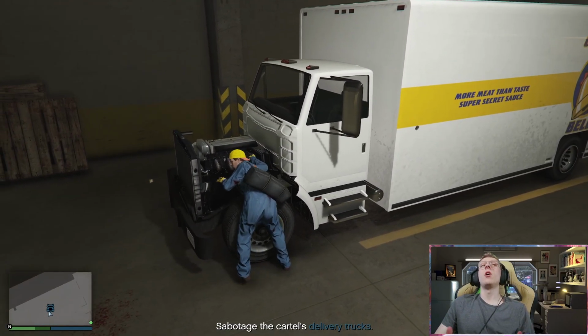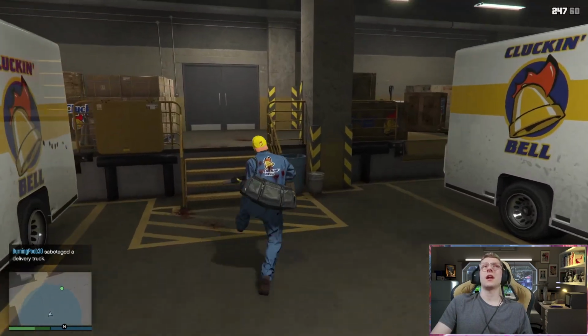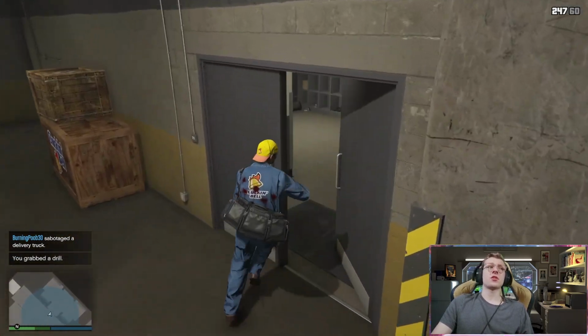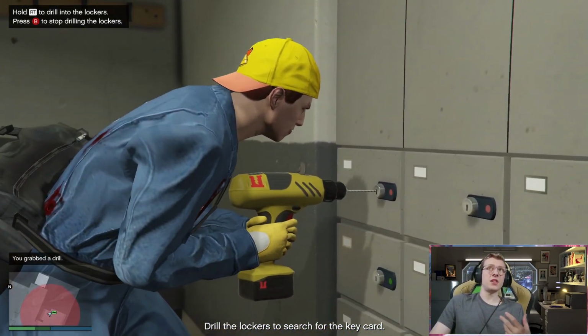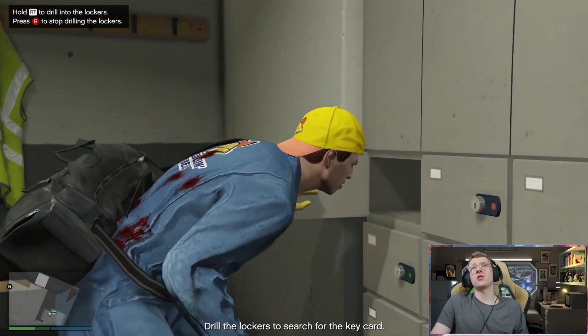So after unplugging all of the delivery trucks, you are then going to make your way to get a drill. We can see one of these drills is right here on this crate. Always spawns there. After grabbing a drill, you are just going to walk into the back doors and start drilling through lockers. This can be a rather tedious thing, but you do get a little bit of money if you do have to drill through all the lockers, so it's not too big of a deal.